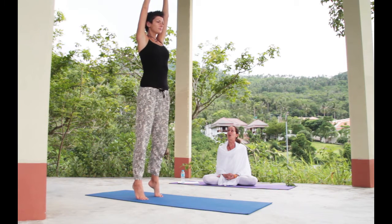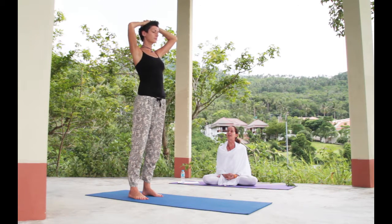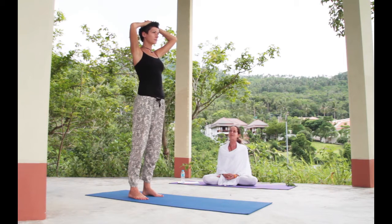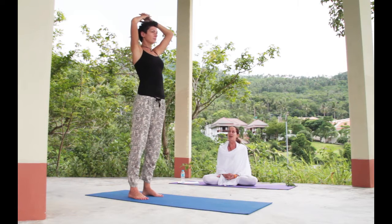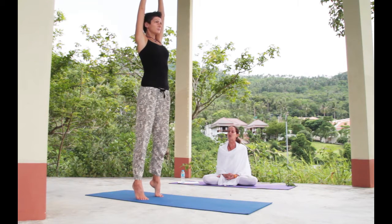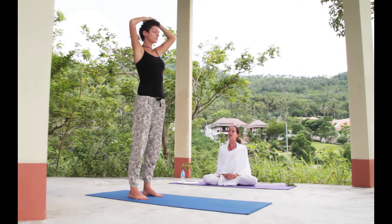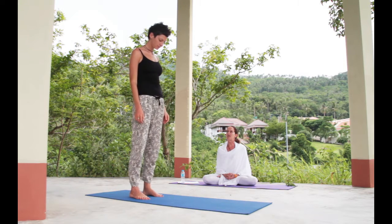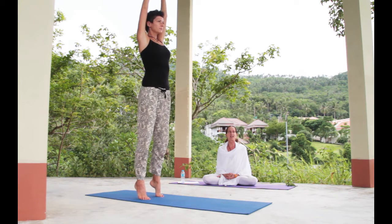This is starting position. On in-breath, turn the palms of the hands towards the ceiling and coming onto the toes. Breathing out, lowering onto the floor again. So we have to do this again because first try to find a point of focus at eye level. And then anytime when ready, make it dynamically on in-breath, turning the palms outwards, coming onto the toes, keeping that focus and breathing out, gently lowering onto the floor again and rest the hands again on the head. So go for another round. Hands on the head, breathing in.